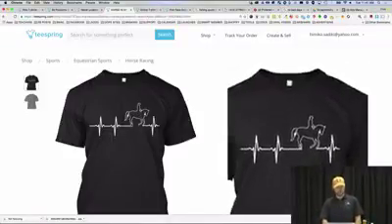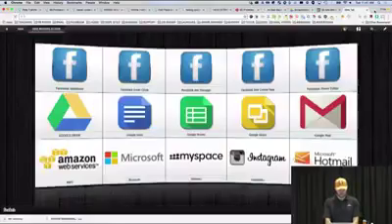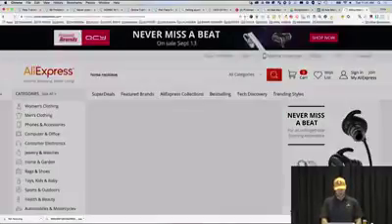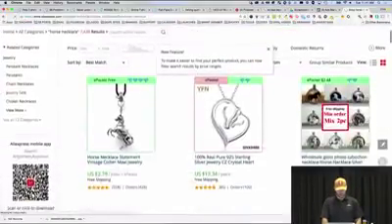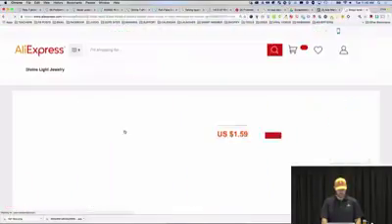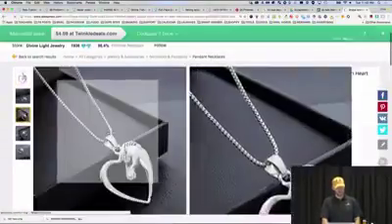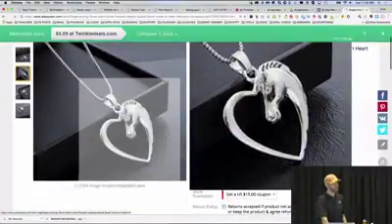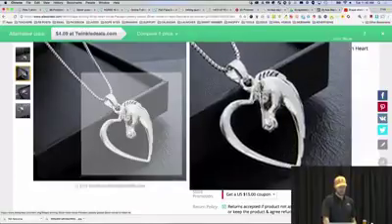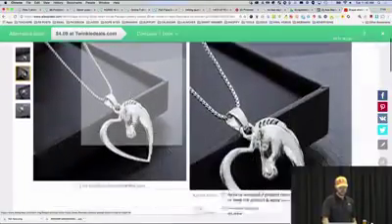And then what we did, when we started seeing the saturation here, is we stepped out of print on demand, which you'll learn about in the e-commerce modules, and we started doing necklaces like these, free plus shipping necklaces like this one. We said, okay, it's starting to get a little saturated, so let's move away from T-shirts and start selling them jewelry. We took the same audience and started selling to them because we already had the pixels built. We already had everything built up. Something super, super simple like a horse necklace.